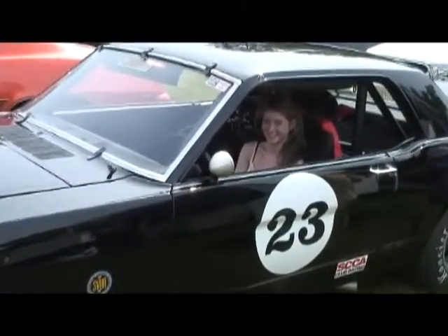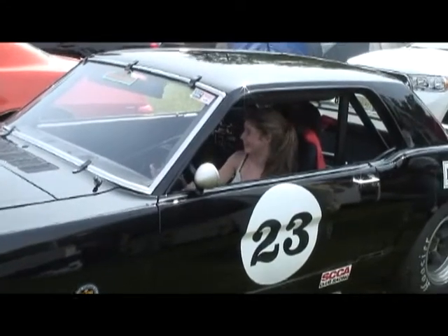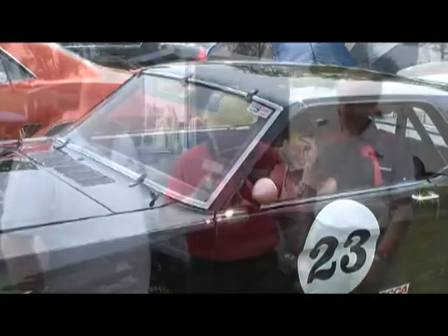Jim Peterman and Cliff Ryan are here with this gorgeous black Mustang. I was watching this car out on the racetrack and I'm very impressed. I just bought it a couple of weeks ago from Jim, and Jim agreed to bring it down here for me and be my crew for the weekend. I'm racing it here with my son, and then we're heading off to Watkins Glen the next weekend.